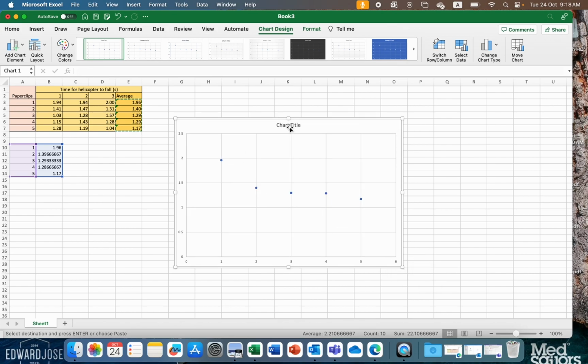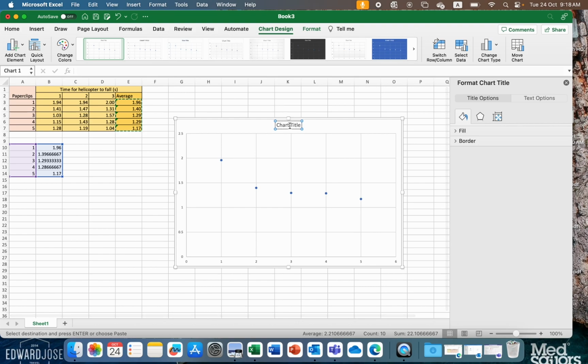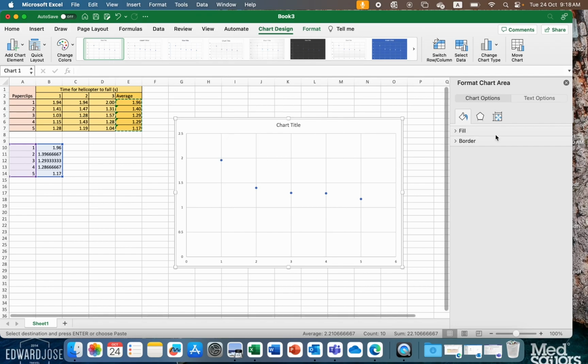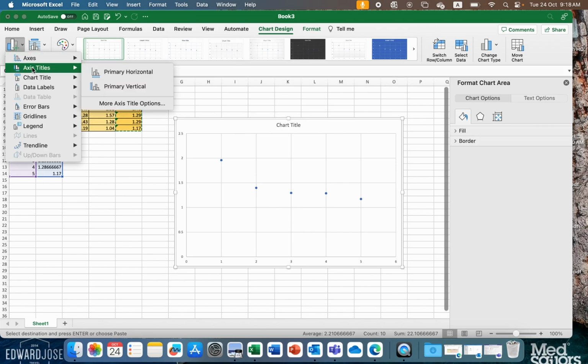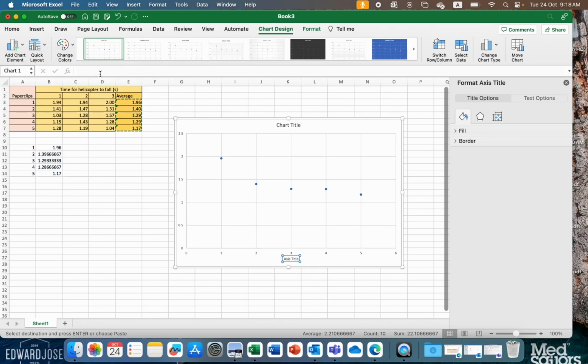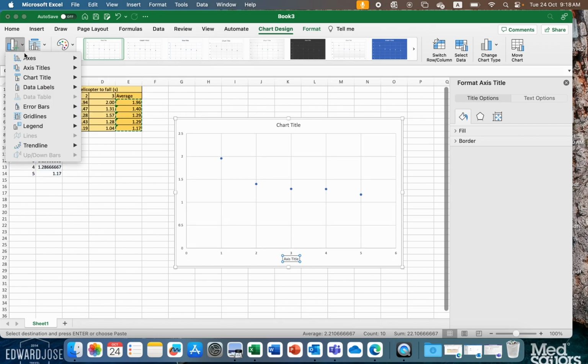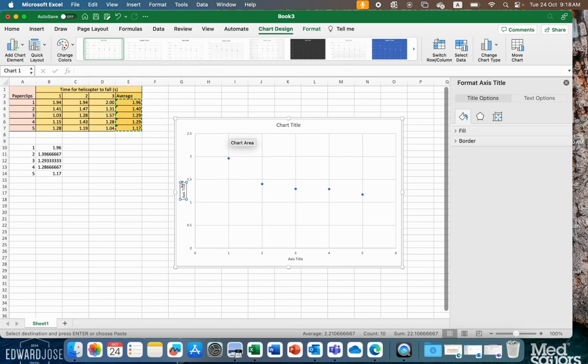But we're missing some key bits. We're missing a title, so we need to change the title. And we're missing some labels on the axes. So I'm going to go to, in the chart design section, or if you're on an iPad, you have to right click it and tell it to format, and then the options come up here. But on the app, I go to add chart element, and I can add a title for the x-axis, I can add a title for the y-axis, which I can then change.